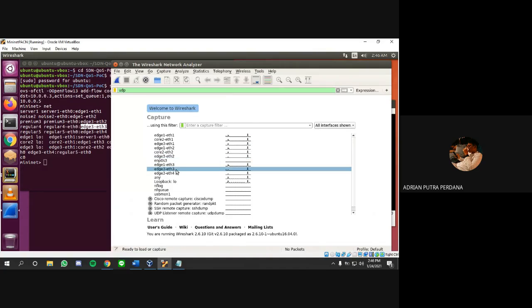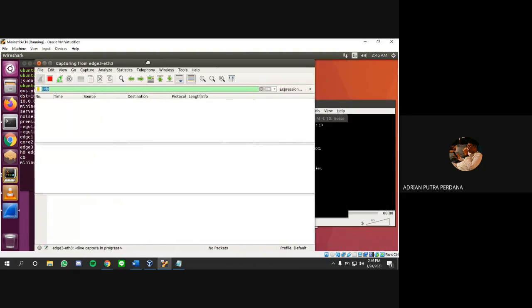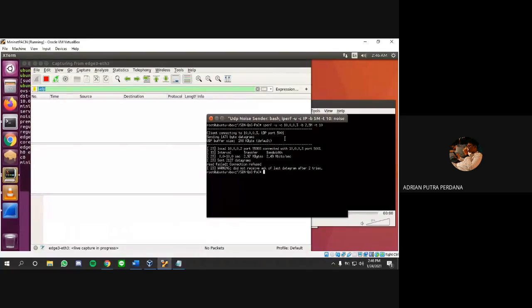Same as before, we type iperf -u -c, and the IP is 10.0.0.4, -b. The speed is the same, and the time is 10 seconds. I will start now.